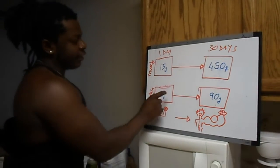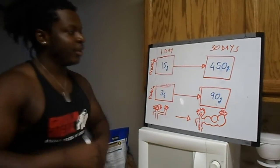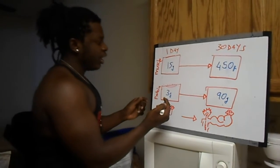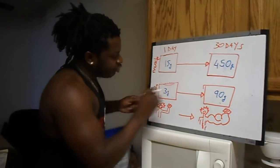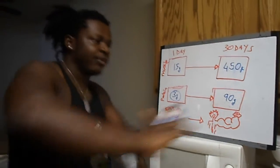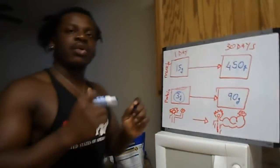Now, I hope this number alarms you, because when I discovered this, I called Hans over, my uncle, my biology professor, all the muscle experts, and we talked about it. We were amazed, all of us, because it's such a small number. If your body can get 3 grams of protein, just 3 grams of protein, and synthesize that every day. Now, I'm not talking about using it for energy or whatever. Just build that together for muscle. You have a pound of muscle every single month.